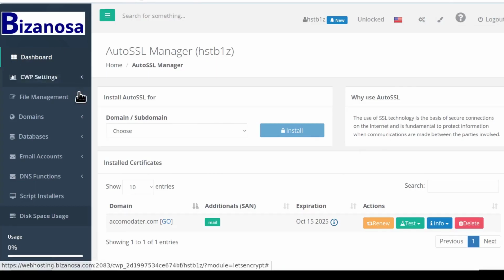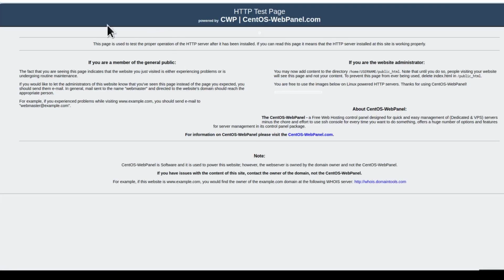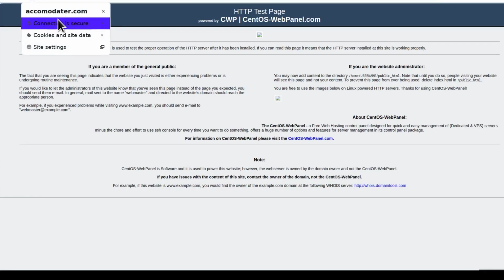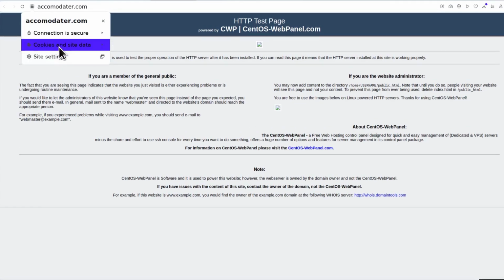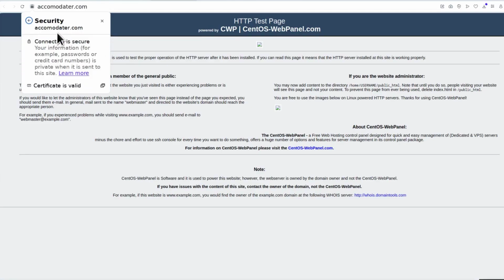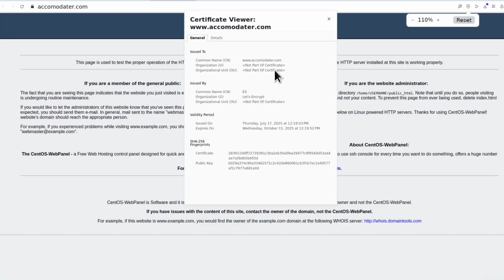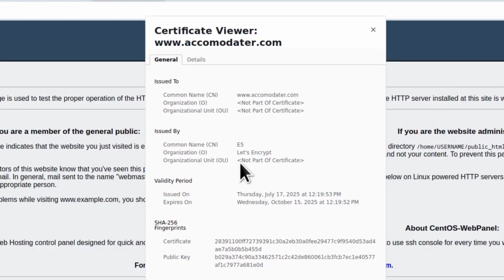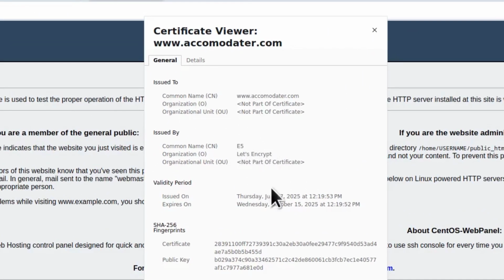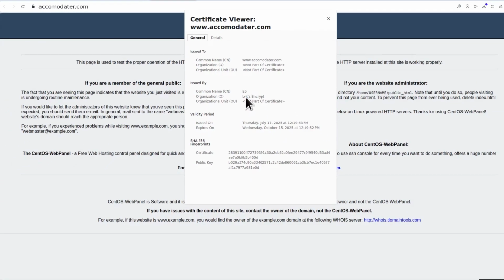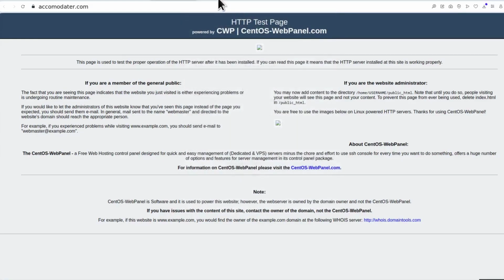We've connected it to Cloudflare. I can click there on go. And you can see the domain has SSL connected. And if I look at the SSL, this is an important part I want to show you because you're going to see a difference once I enable Cloudflare. So here you'll see that it says Let's Encrypt as our certificate. If you see there, you'll see Let's Encrypt. So let's go to Cloudflare.